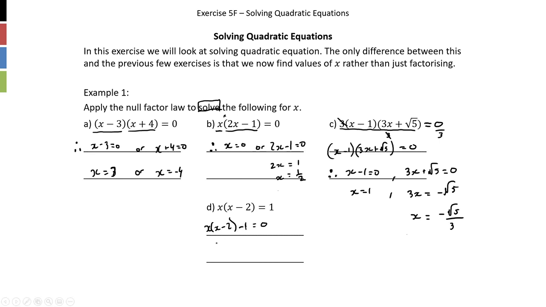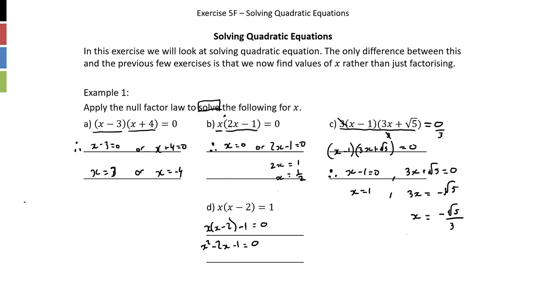Get to this stage, you're going to expand the brackets and then refactorize. So we get x squared minus 2x minus 1 equals 0. So we have a quadratic coefficient is equal to 1. So we should first try inspection. What are the factors of 1? Well, it's 1 and 1. Needs to be a negative and a positive 1. There's no way we can get that to make negative 2. So since inspection doesn't work, we're going to complete the square.